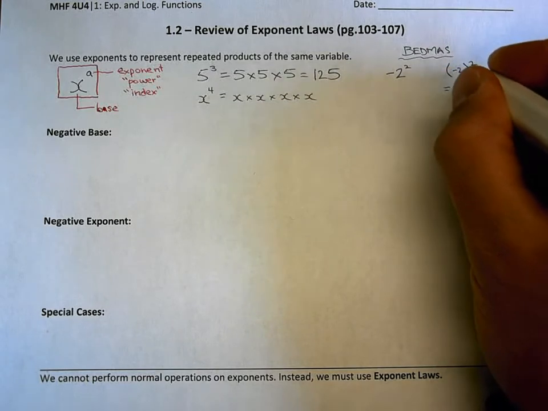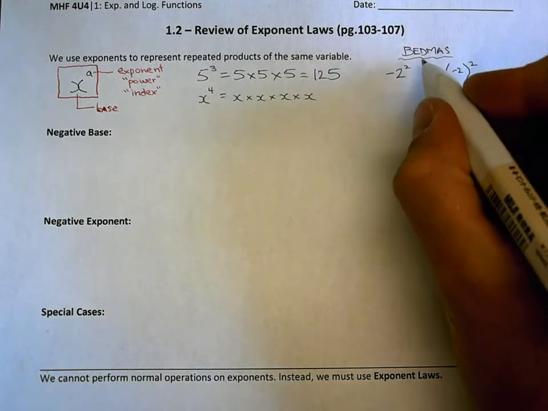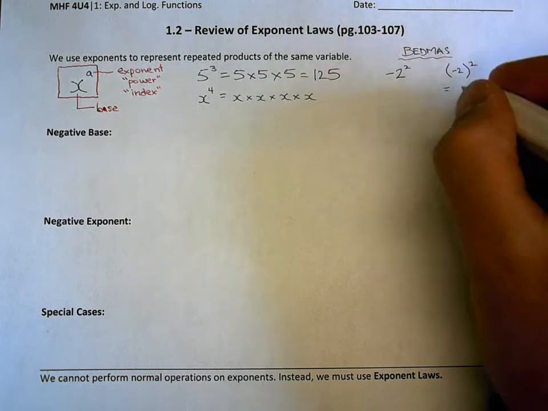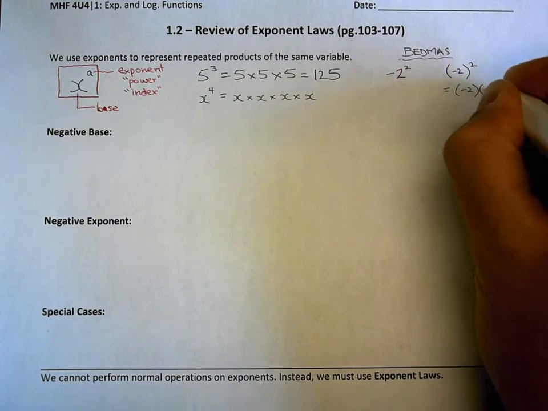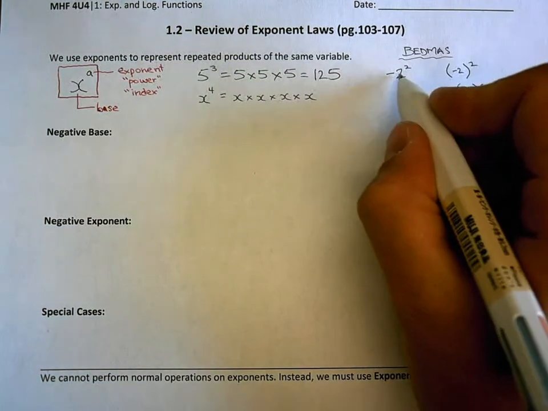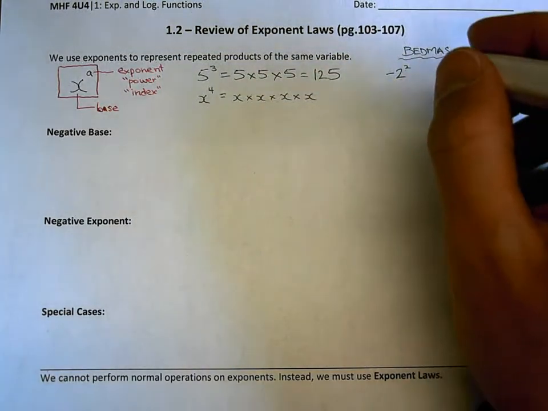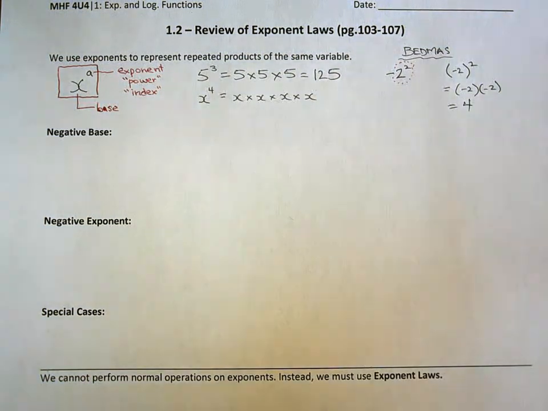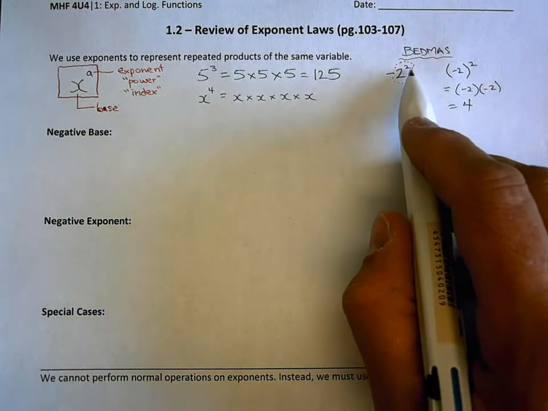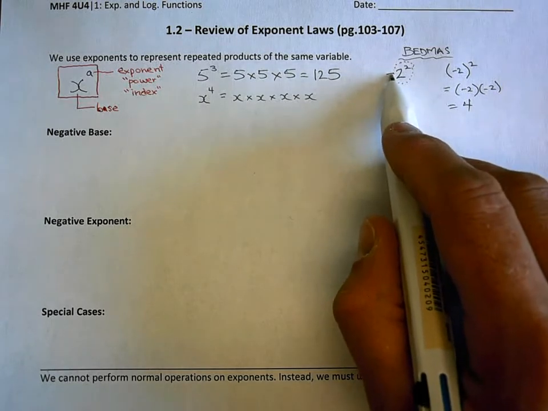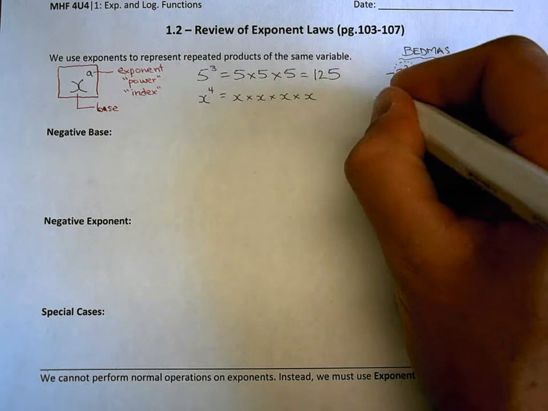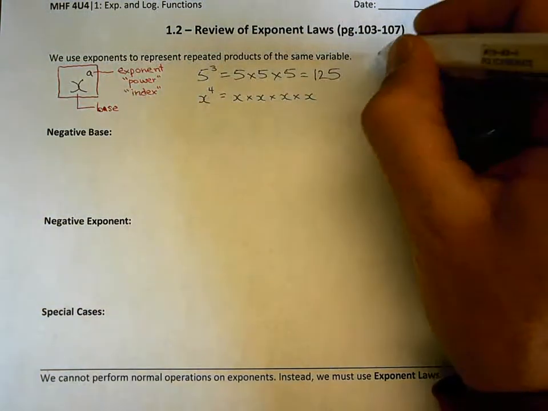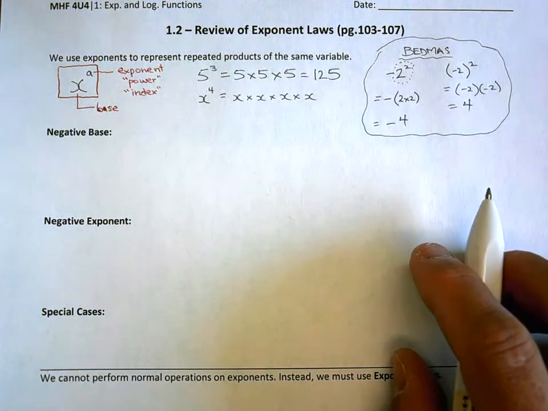So the bracket is -2, stays together, and then we go to exponents. So here my bracket stays together, so it's (-2) squared. So it's -2 times -2. So that gives me 4. Now here, BEDMAS, there's no bracket, so I do the exponent first. Well, my exponent is to the power of 2. The minus in front is technically a -1 multiplied by 2 squared. So this is a multiplication here. That's done later. I do the exponent first. So I end up with -2 times 2. So that gives me -4. So just beware the difference there between the two. The brackets are important.